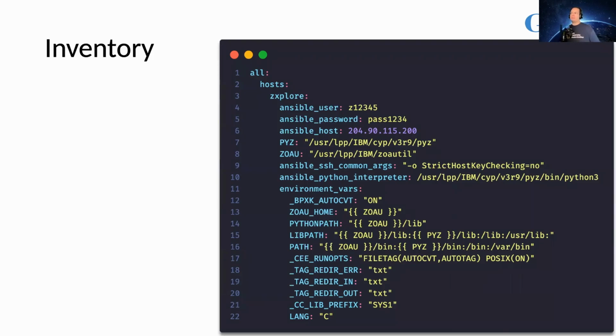So what's my user ID? What is my password? What is the host address for that? I will check here what is the address for Python, what is the address for ZOAU. So just as information, I'm taking into consideration here that you are using an environment that I already have, but the only requirements, if you are not running here with the ZXplore, if you're running on your environment, is to have Python and Z Open Automation Utilities installed.